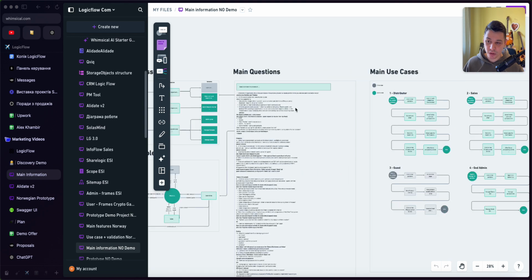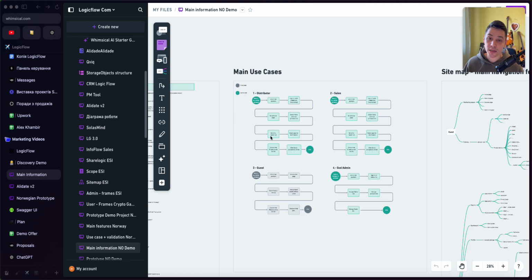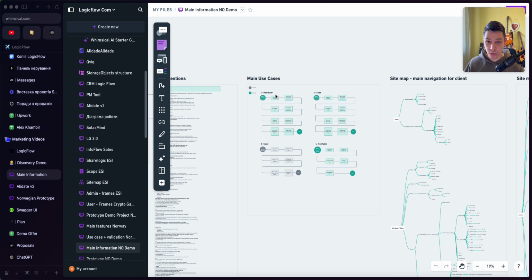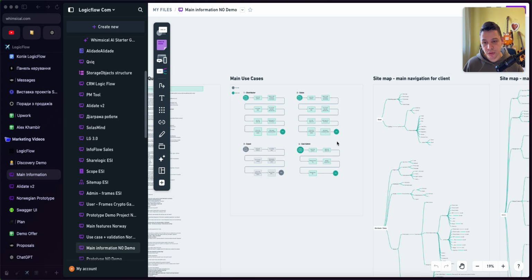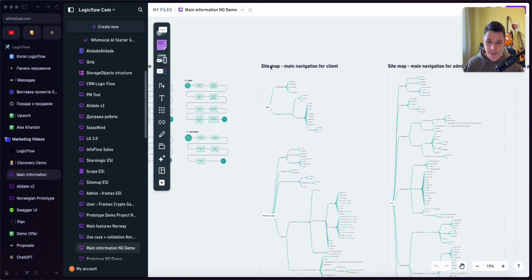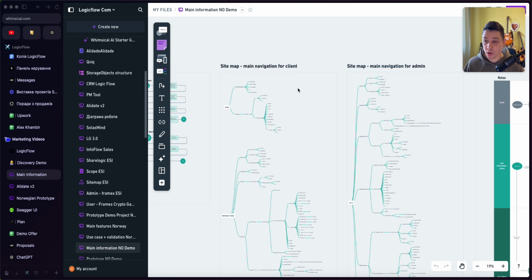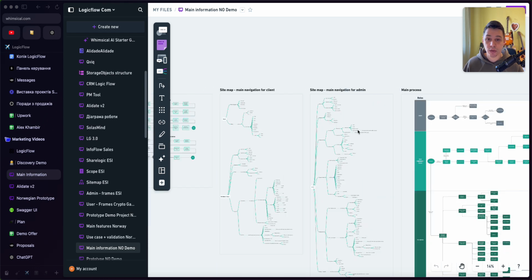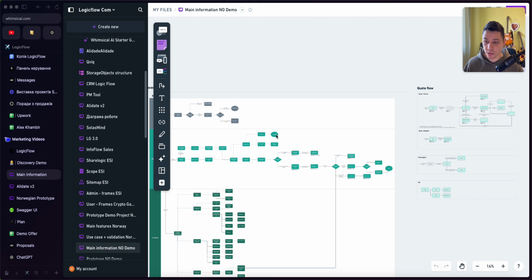The next thing after we understand the actual business case and user roles is defining the happy flows, or the smallest amount of steps that this user role has to go through to actually achieve the desired result or multiple desired results, right? So we do that. Then we also create a sitemap of this website, web app, mobile app, or desktop app, both for the client, the end user, and the admin, because typically with a web app or SaaS, you have to manage it somehow, right? So we also create back offices or things like that.